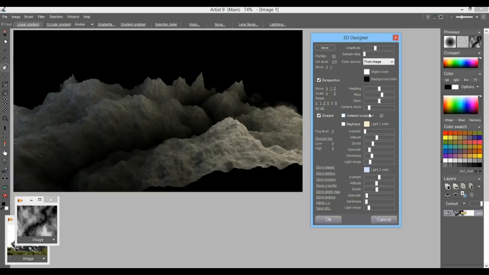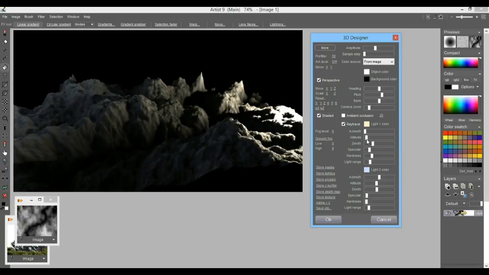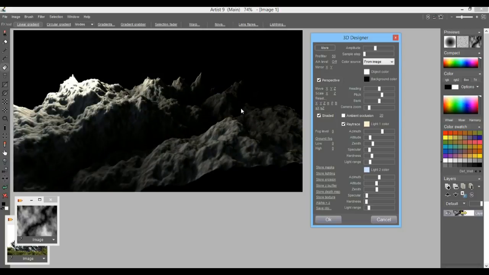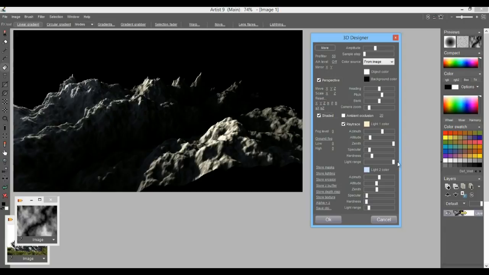One of them is we'll want to add a little bit of Raytrace Shadow. So there's a Raytrace for this light source. There's two light sources. There's this one here and the second one down here. The one up here will have an option for ray tracing, let's say soft shadows. And we can adjust the altitude, the azimuth. We can rotate this thing around. Let's say we have it in the upper left corner there, and the zenith far away, so we need to increase the light range, the intensity a little bit.